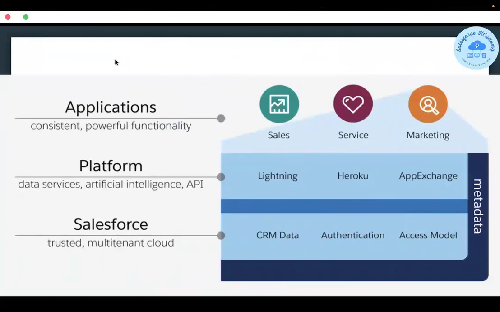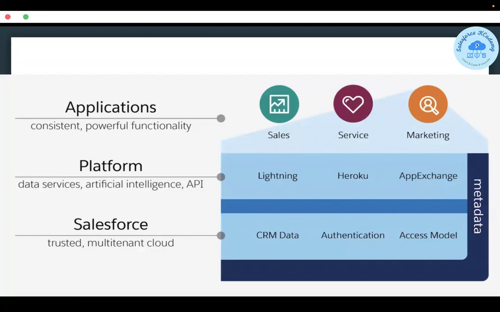When someone asks you a question, if they want to go deeper into any topic, they will definitely enter these bottom layers. If you are asked about Einstein artificial intelligence concepts, Einstein or Prompt Builder, they will ask where the trust layer is and how it helps in protecting our AI data.